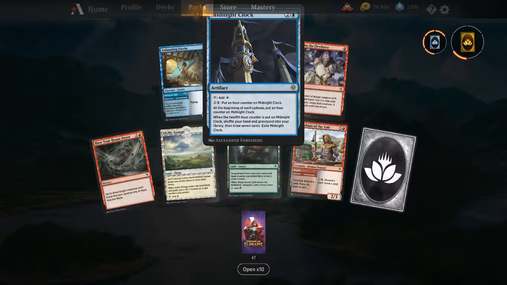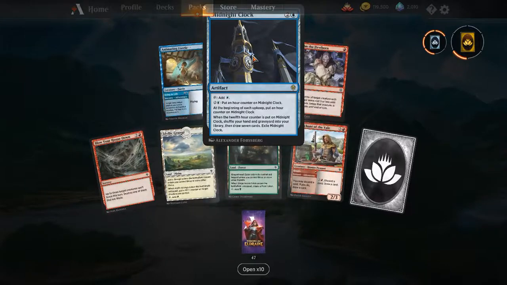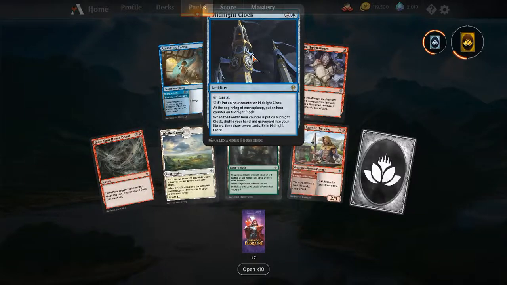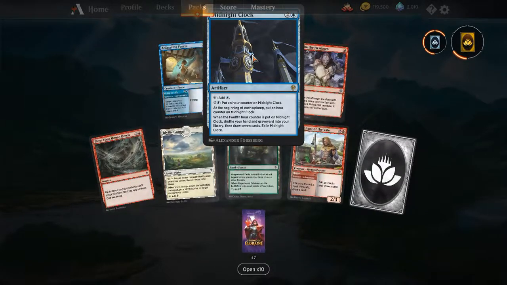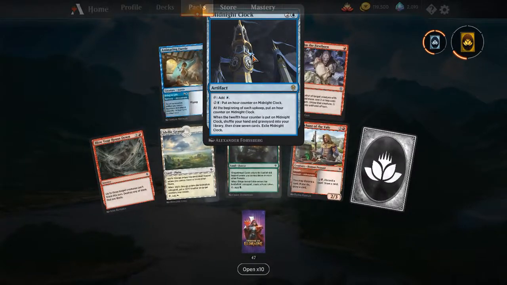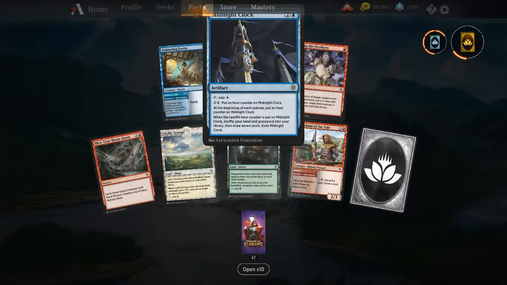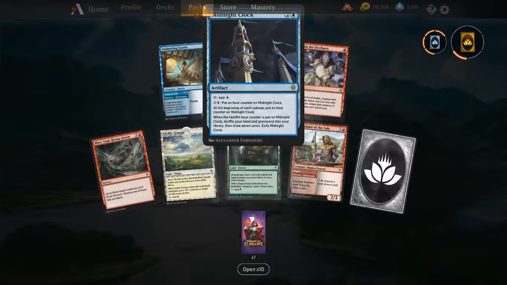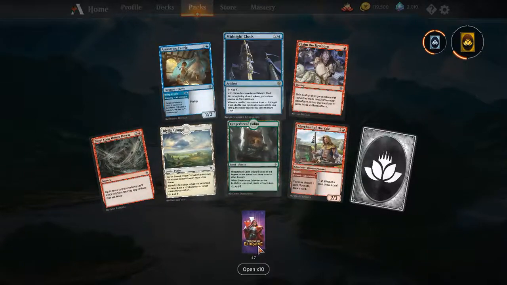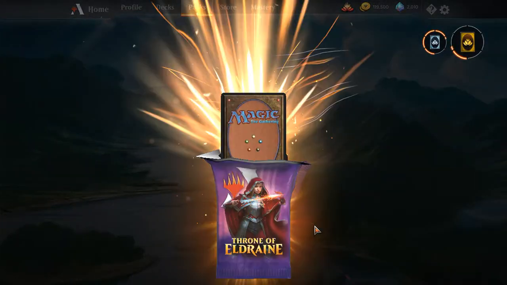For 3, you get to add 1 mana, a blue, or 2 and a blue. Put an hour counter on Midnight Clock. At the beginning of each upkeep, put an hour counter on Midnight Clock. When the 12th hour counter is put on Midnight Clock, shuffle your hand and graveyard into your library. Then draw 7 cards, exile this. That's a pretty good card for some of those blue decks. I don't really care for blue decks.